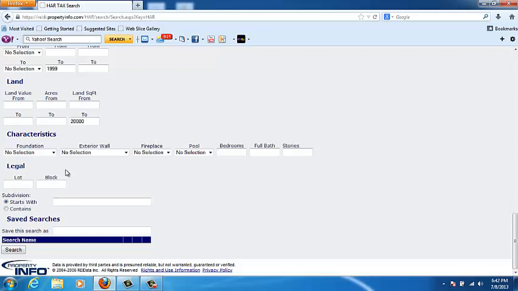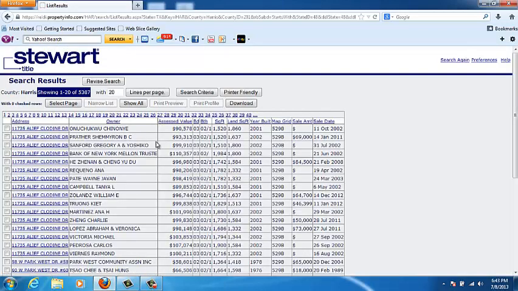But you can play around with this and find out, however you want to do it. If you want to go after a certain subdivision, you can actually put your subdivision right in this section right here. So you could put a subdivision right in there and just search that subdivision. That's not what I'm doing in this case, but if you want to, you can right there. So after all your criteria is filled out, then you're going to come down to the search button. Hit search, and it's going to pull you a list right here.